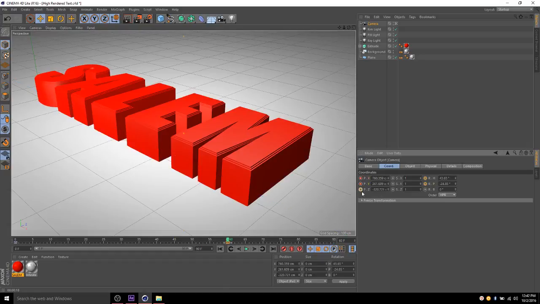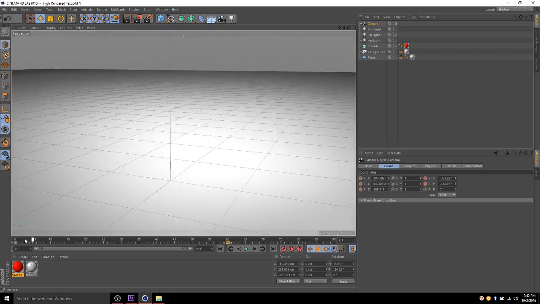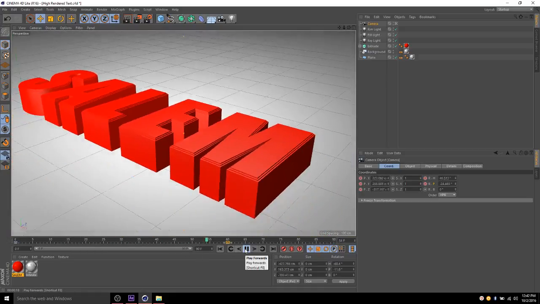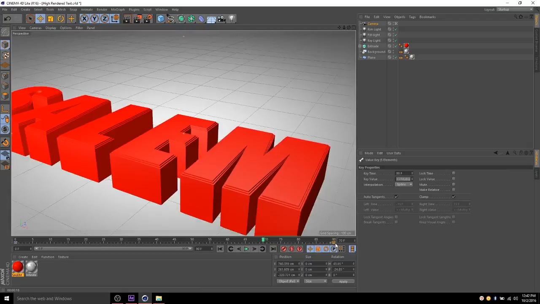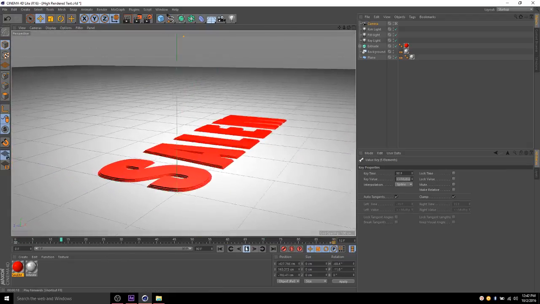So let's click it again for all of those because we changed the parameters for all of those points. If we drag it back to the beginning now and hit play, you can see that's really, really fast. So maybe with the camera selected, we want to drag that out to 90 frames, so it happens over 3 seconds.